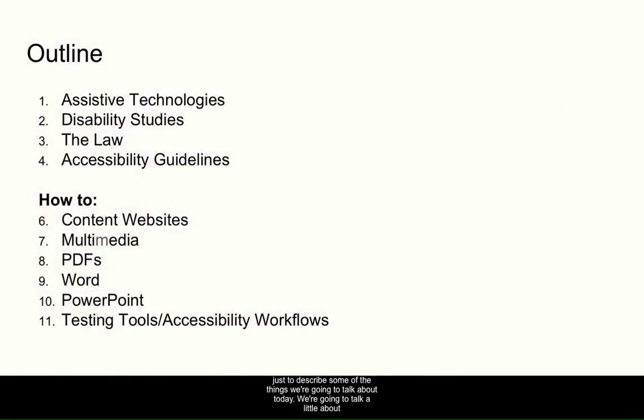So to kind of kick things off, I'm going to return to the outline actually too, just to describe some of the things we're going to talk about today. We're going to talk a little bit about different assistive technologies that are key to have an awareness of when we're working in the area of digital accessibility. We're going to talk a little bit about disability studies to give some theoretical foundation and framework to frame some of the stuff that we're going to be doing.